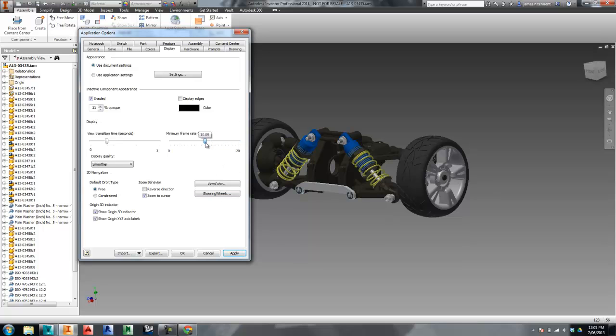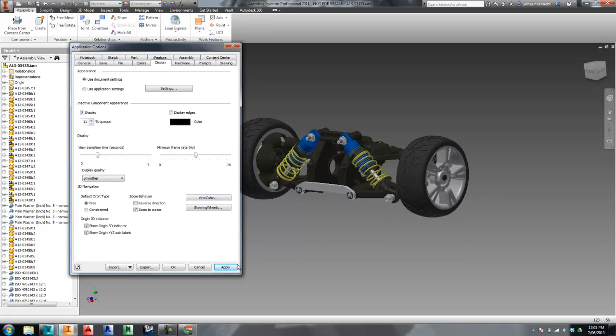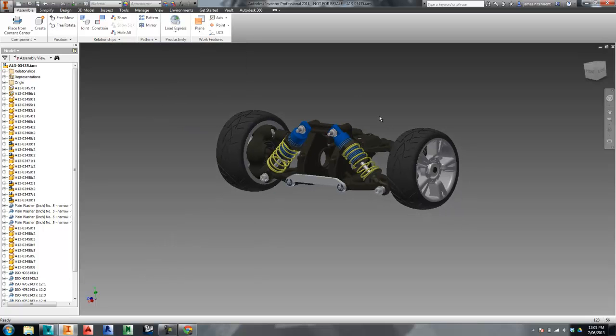Historically speaking, the maximum for this minimum frame rate was 10. Now it's been pushed all the way out to 20, which is really nice. It's not something that's easily shown in a What's New demo. However, it is something that you'll find tremendous use out of if you're dealing with large assemblies. Speaking of large assemblies, we've got some really unreal tools in large assembly stuff now as well, which you can also have a look into. But we'll talk about those in a little while as well.